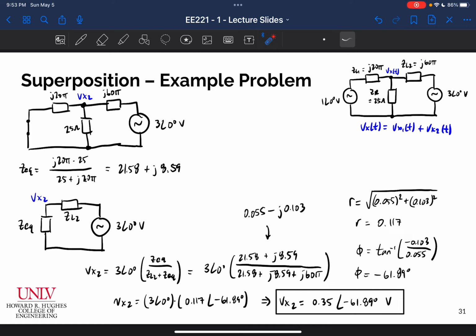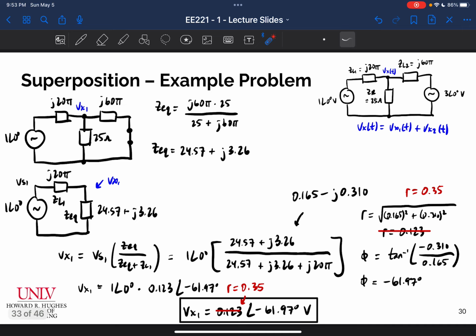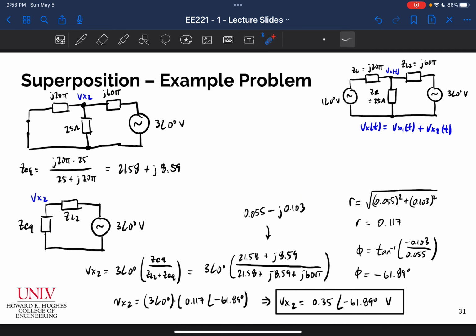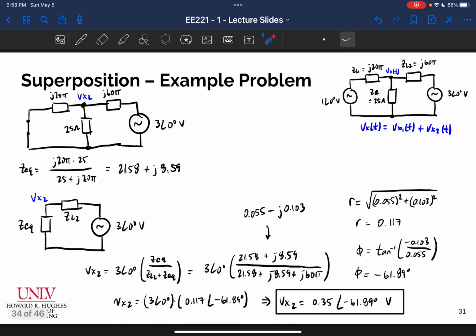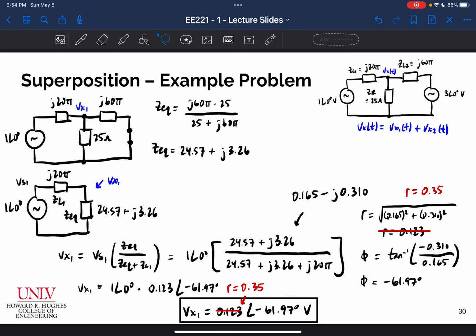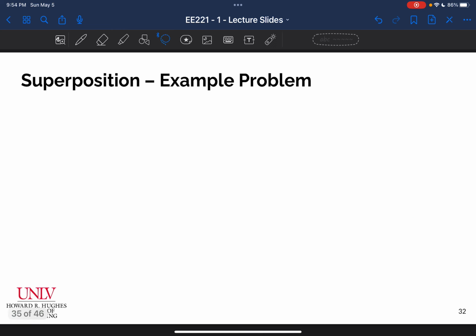And so now what I need to do to finish this problem is I need to add VX1 and VX2 so that I can get my final value for VX. And if you notice, VX1 and VX2 are almost the exact same, but let's go ahead and do the math anyways. So on this last page, let me just copy my value for VX1. Sorry, it's going to include the red. We can correct it. But let's just bring that here.